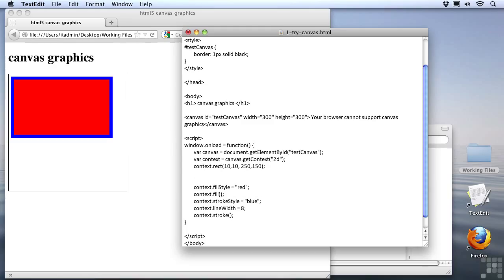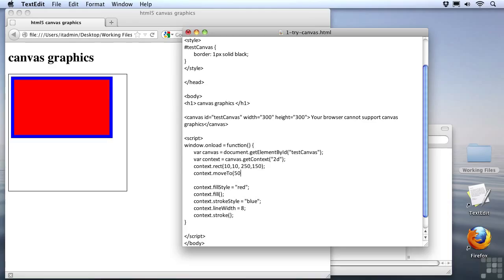I'll start with moveTo. Once again, we use context to draw in our 2D area, and this time I'm going to call the moveTo function. For moveTo, we just need to give it an X and Y coordinate, and that specifies where our drawing is going to start. The X and Y coordinates all start at 0, 0 at the top left corner of each canvas element that you're working on. So if I specify 50 for X and 50 for Y, that'll mean I go over from the top left 50 pixels, and I'll go down from the top 50 pixels, and that will be my starting point. So let's set that up.